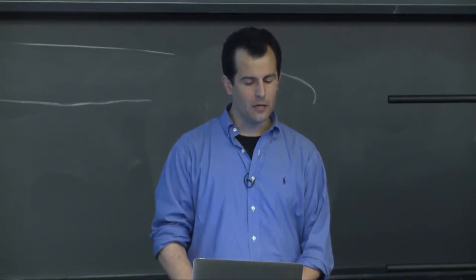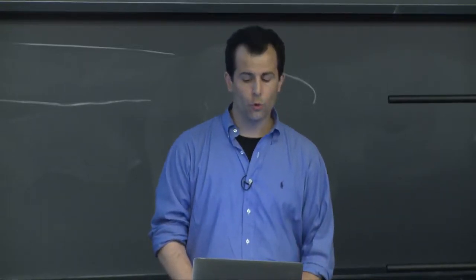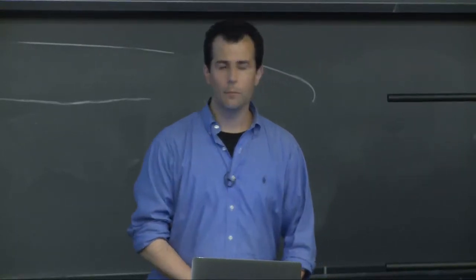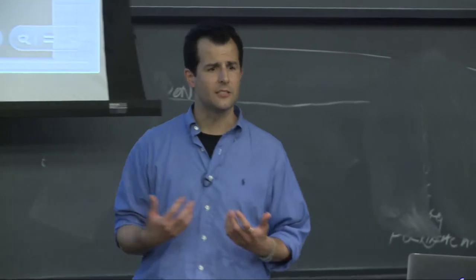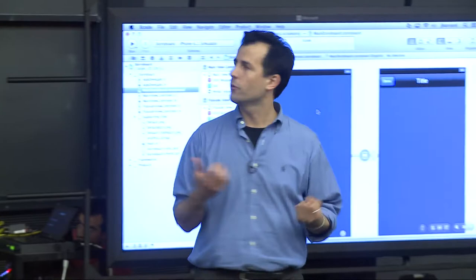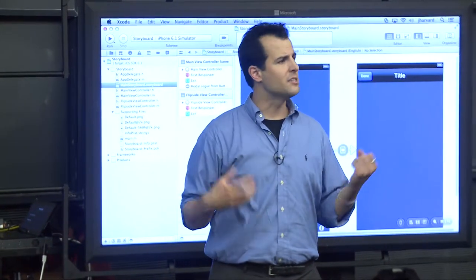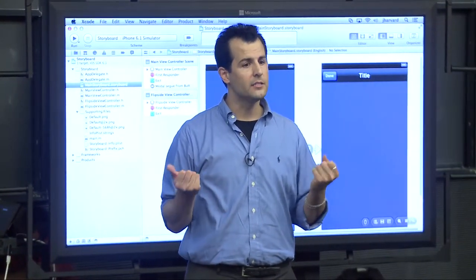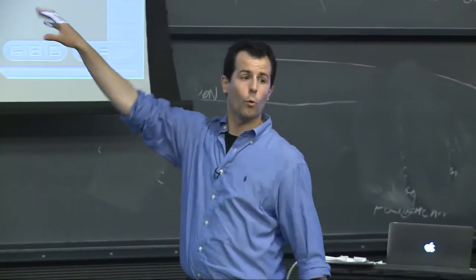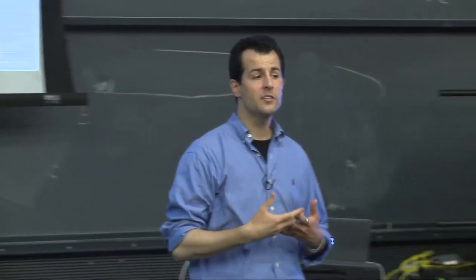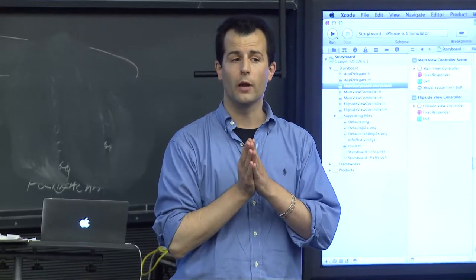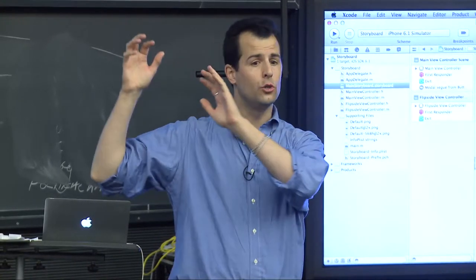And indeed, if we go to main storyboard.storyboard, we see a user interface that looks like this for a utility application. And it appears that we're seeing like two nibs simultaneously, the main view controller and the flip side view controller's UI in the same screen. But they're somehow connected via this transition, generally known as a segue. And indeed, that's what it is, because when you use a storyboard, you essentially get one master file for your user interface, and you wire this up all within itself. And you specify in code exactly what you want to happen when A segues to B.